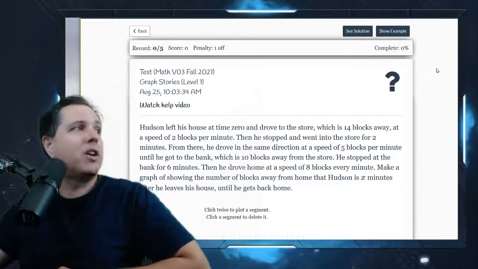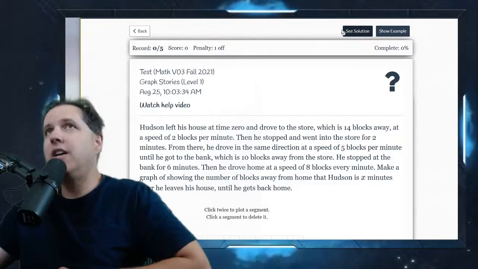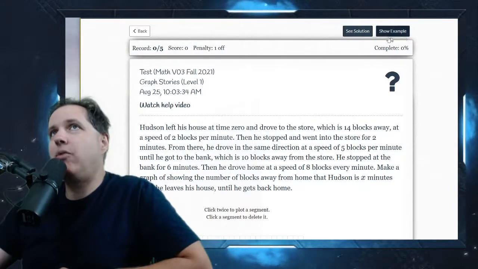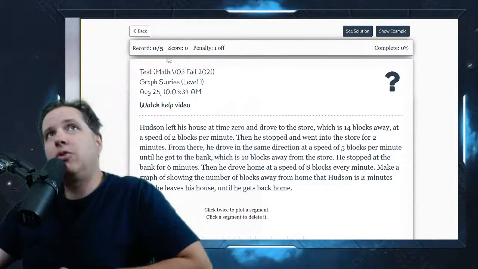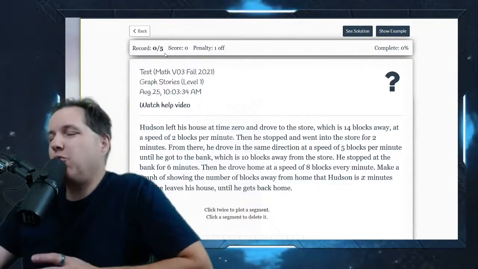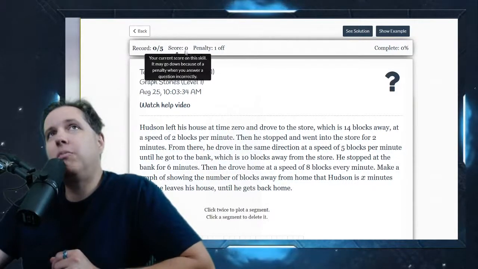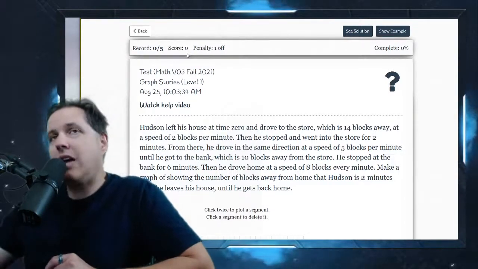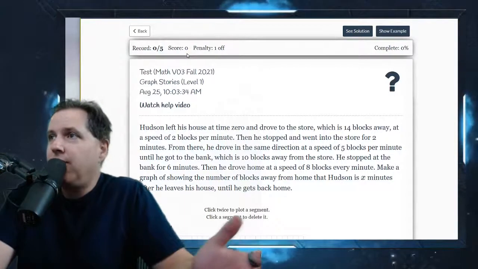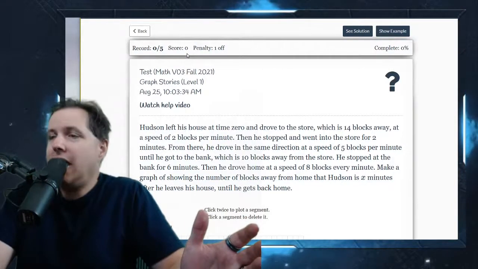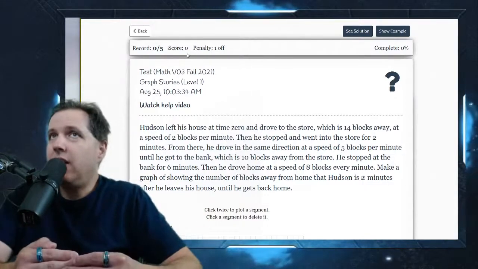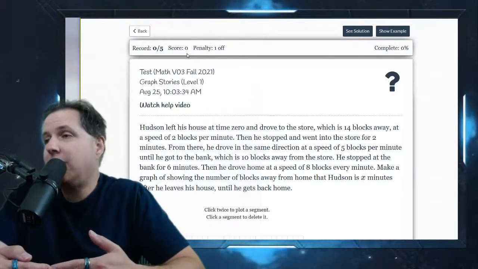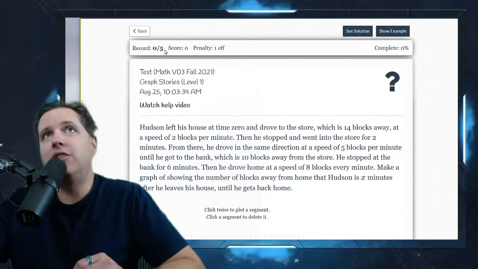Very, very helpful. And then up here you have show example and see solution. The see solution is kind of the same as getting it wrong, so you might as well try. But the show example can be helpful. And then also some students are confused about the score versus the record. The record is almost irrelevant. You don't need to know. But the score is how many points you need to get on that topic before you go on to the next topic. A homework usually consists of somewhere between 3 and 8 topics. And Delta Math will keep giving you problems until you've proven that you understand that topic and can move on to the next one. So what you need in this case is 5 points.